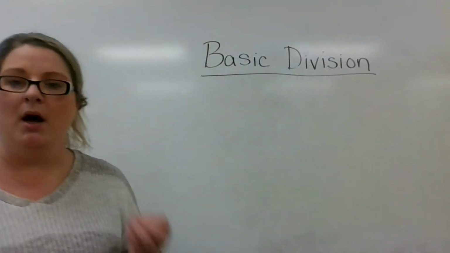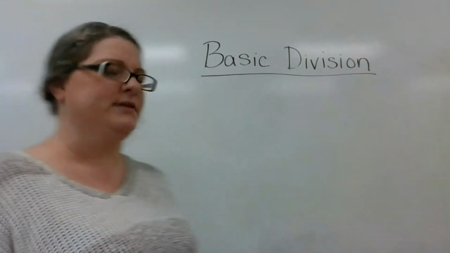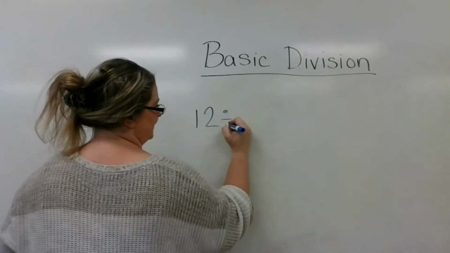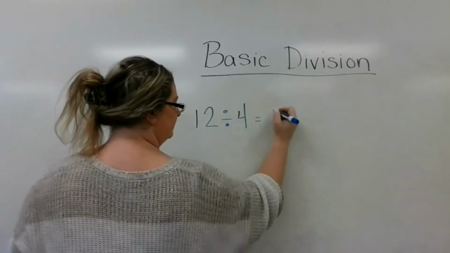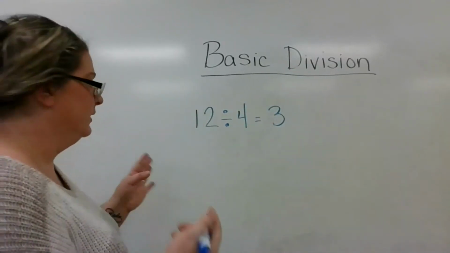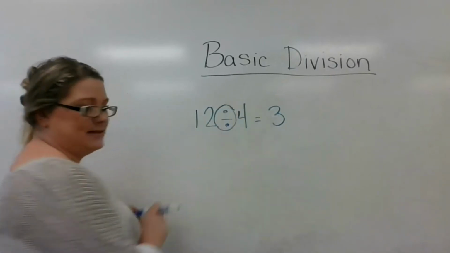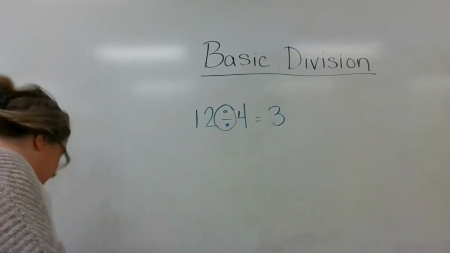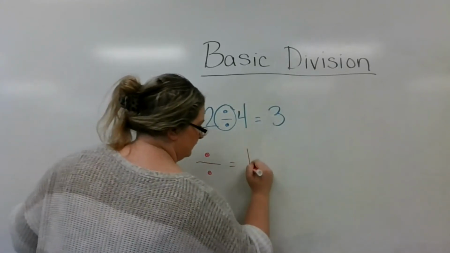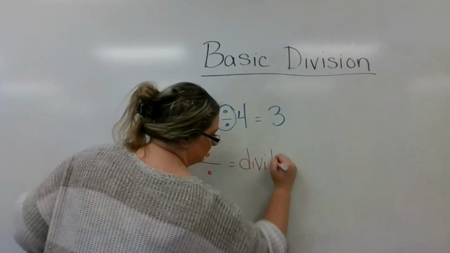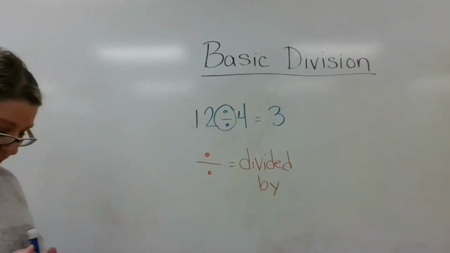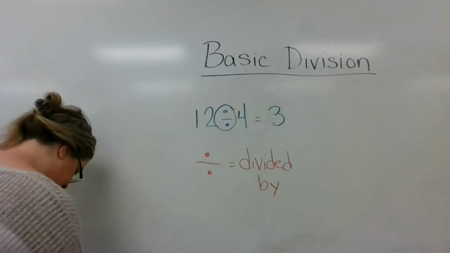In 4th grade, we start to write division problems a little bit differently. I know that you're used to this way. But there are a couple other ways and other symbols that mean the same thing, divided by. This symbol right here, always and forever, will mean divided by. But there are a couple other symbols that also mean divided by.